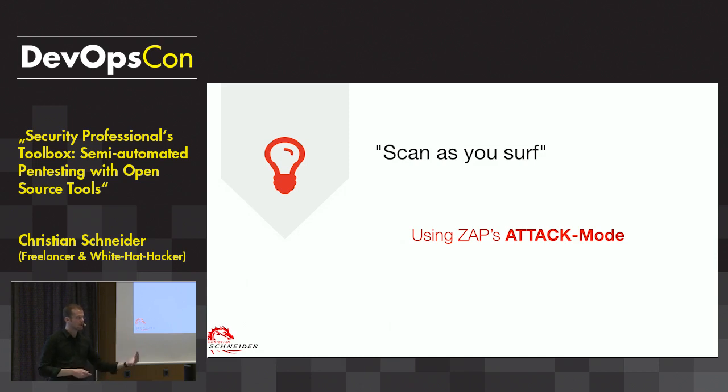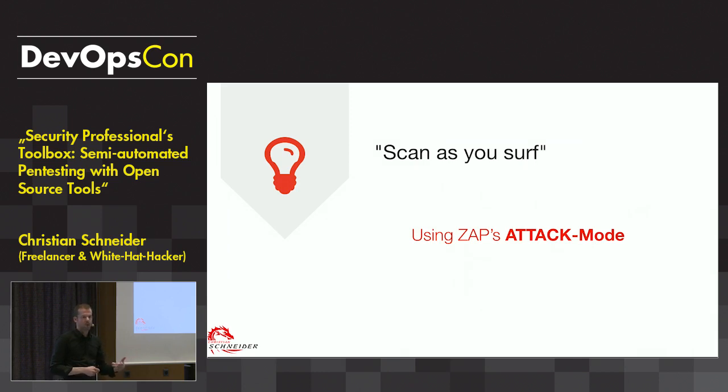So you're keeping the order of the requests, you're maintaining the business-valid data you enter. You don't need to spider, so there's not the spider problem of unseen parts. You just set Zap to the attack mode, which is scan as you serve, as I call it, and then you use the browser, driving through Zap as a proxy, to navigate into your application step by step. And what you then experience is that the request you just initiated in your browser is automatically scanned by Zap for all these kinds of vulnerabilities, if it has not yet scanned it before. So it doesn't scan any repeated requests.